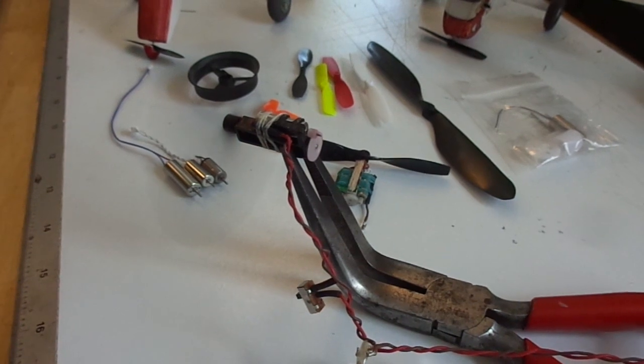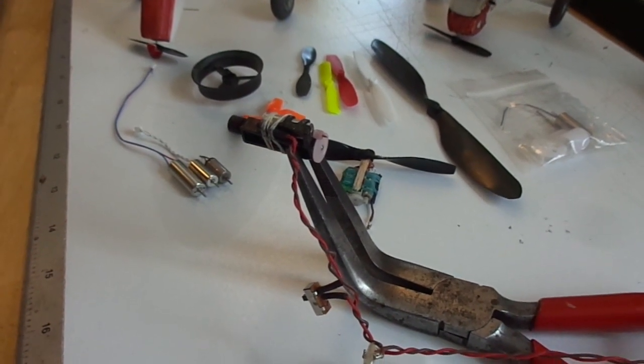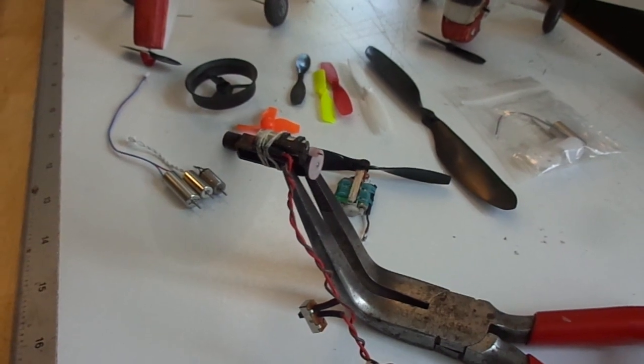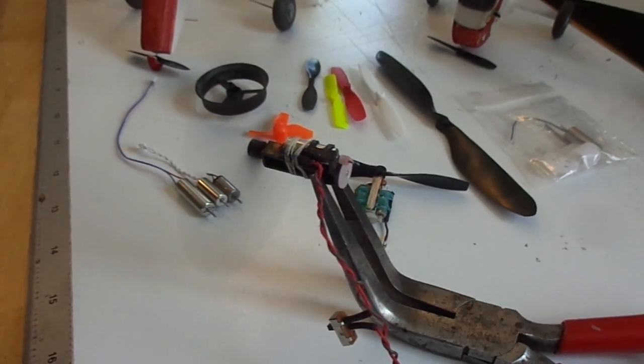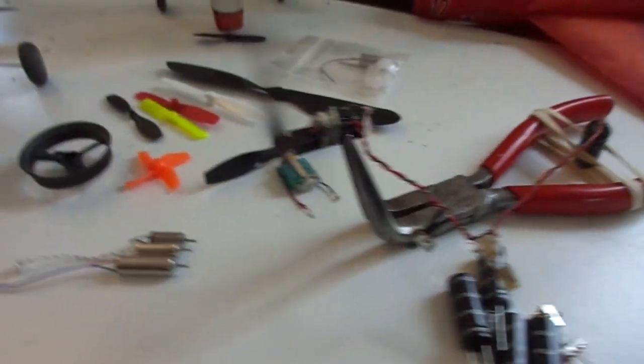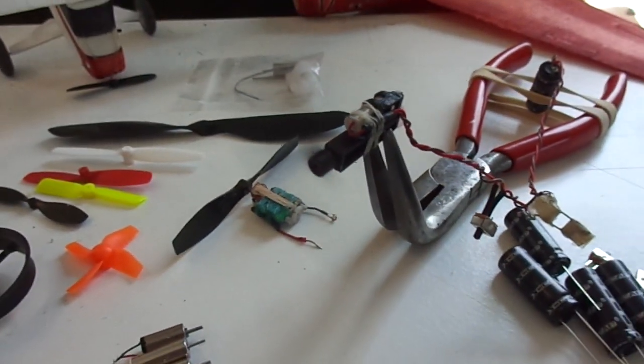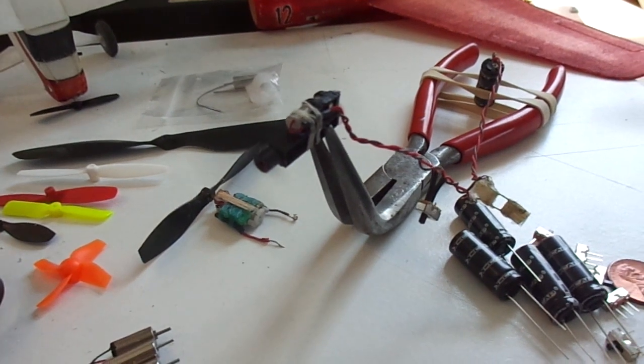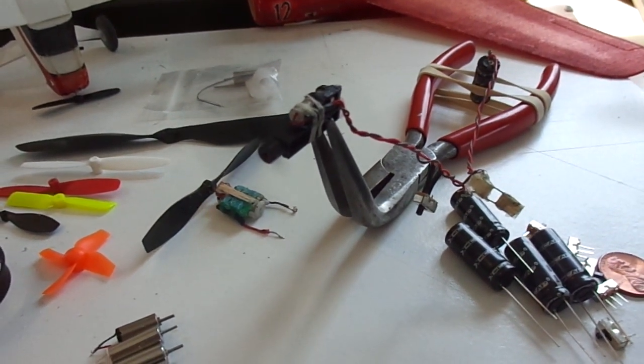Again, that motor just slowing down in a very linear fashion. So the effect is with a capacitor model, you get a pretty vigorous climb, and then it slowly backs off, goes into a cruise phase, and then as it winds down, takes quite a while to come to a complete stop. And so it gives you a little bit of sustaining thrust and really extends the flight time quite a bit.